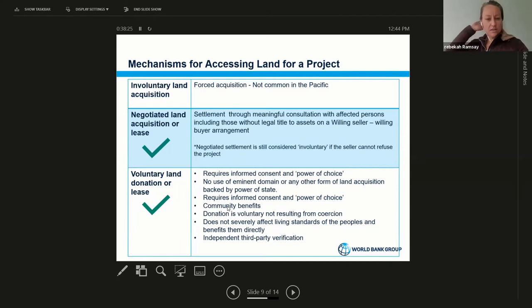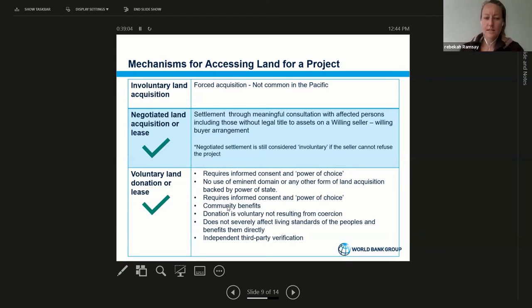Okay, now donations also cannot result from coercion. And the main way that you see international good practice applying that concept is we'll generally be asking that a third party is there witnessing the entire engagement and making sure that this is being done without pressure. This person is agreeing to donate this land and it wasn't done with coercion. No one held a knife to their throat and told them they had to do it.